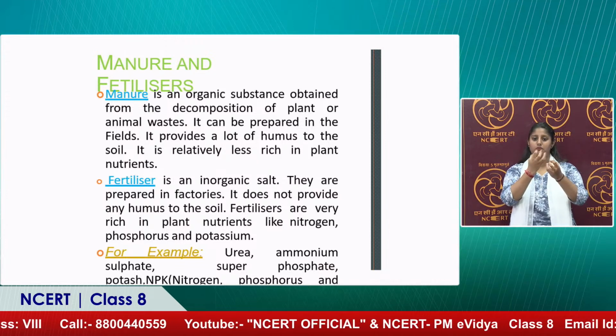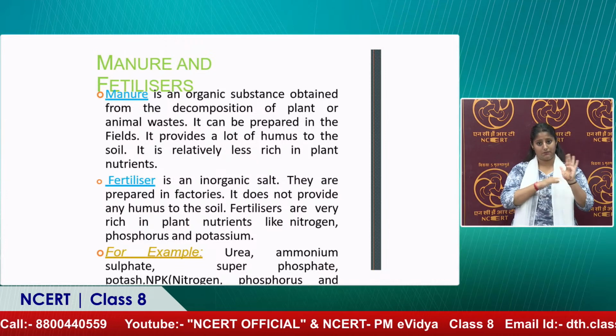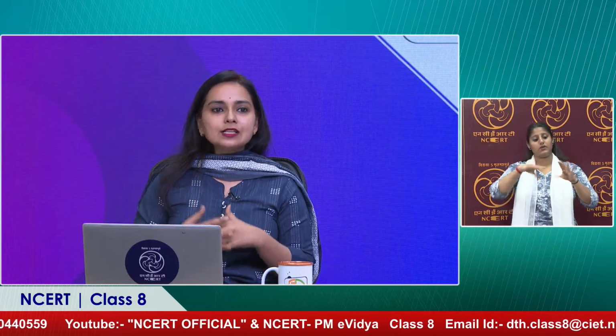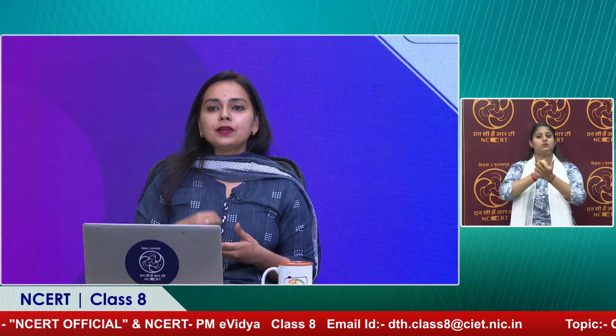So, we have further steps also. Those further steps we will take up in the next class. As of now, what we need to keep in our mind is what is necessary for a plant to grow. Soil needs to be healthy. We need to prepare our soil so well that it is accommodating for the seed to grow perfectly. Because a seed needs air, it needs water. So how will this air and water reach the seed, when it is getting the right amount of oxygen and the right amount of water.